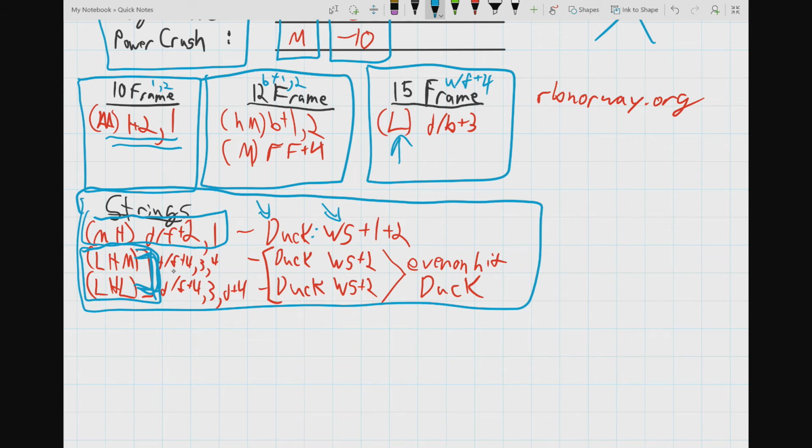I have the notation of the moves, the hitboxes in which the move comes out at, and then I have our notes that we should duck, and then we should do a wall standing 1+2. Because we have the exact same decision for this mix-up, I then make this triangle to show that we have a pure strategy, and I have the additional note that even on hit, like even on the first hit, we should duck and then continue to do the wall standing 1+2, -9 on block, so it's safe. So this is a very safe way to respond to this sort of mix-up.